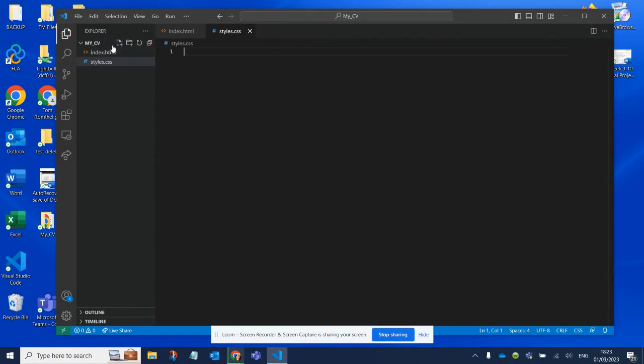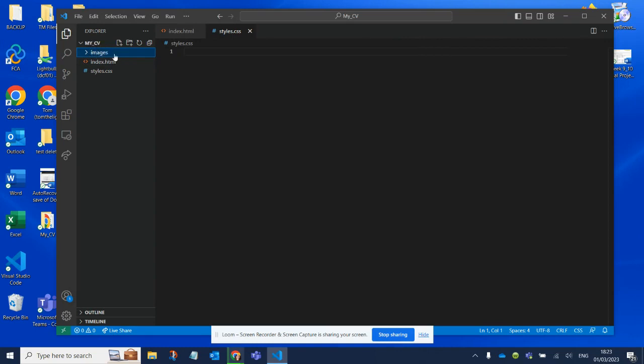How do we do that? Well, there's another little icon to help us with that task, and that is this one here. That's the create folder icon, new folder. So let's hit that, and without any messing around, I can just make a folder inside my web folder right here in the VS Code interface. So what am I going to call this? Well, I'm just going to call it something like images and hit enter. Now I've got a subfolder. It's a folder that lives inside my web folder.